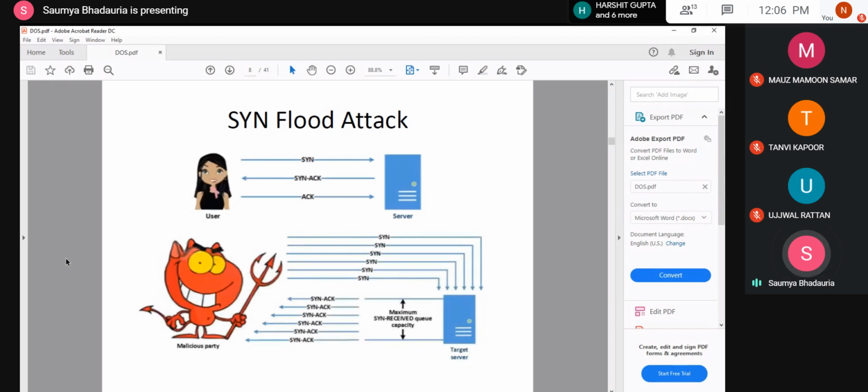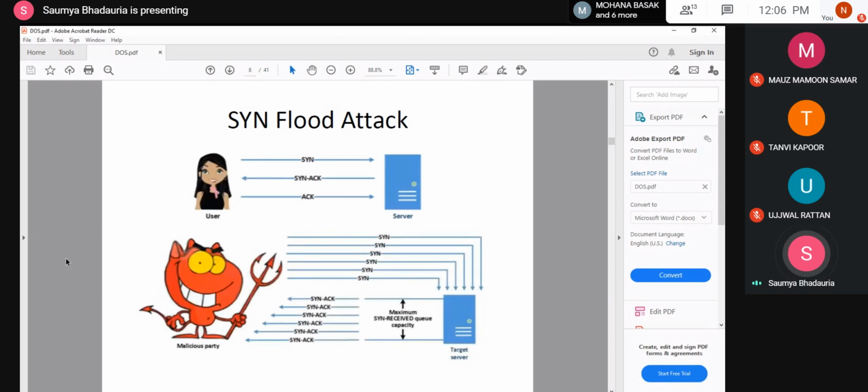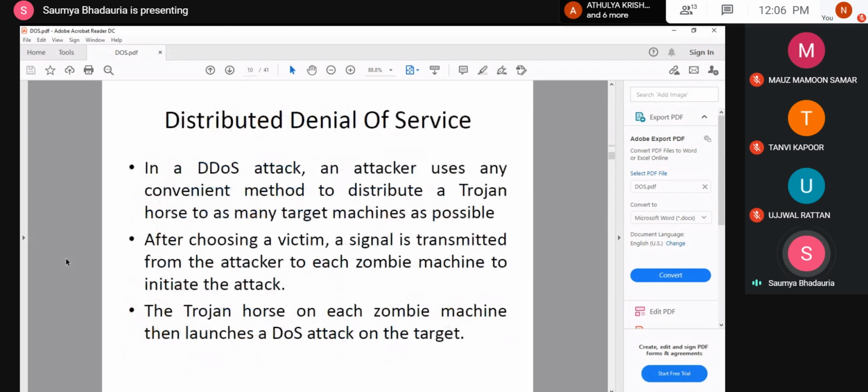So as of now, the intention of the intruder is just to exhaust the resources of the target server and collapse it.